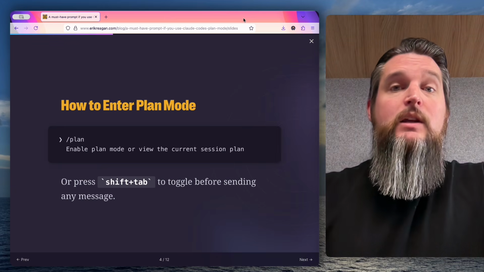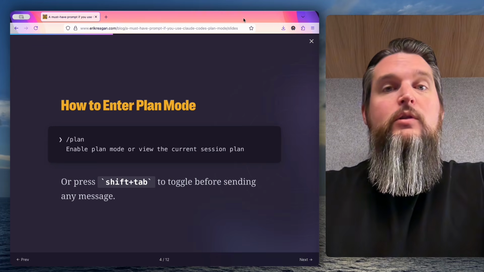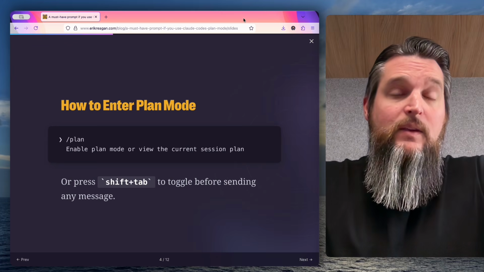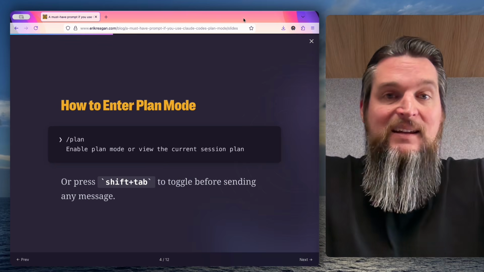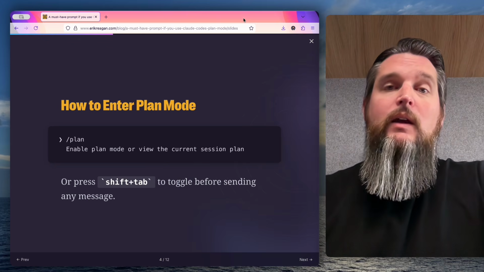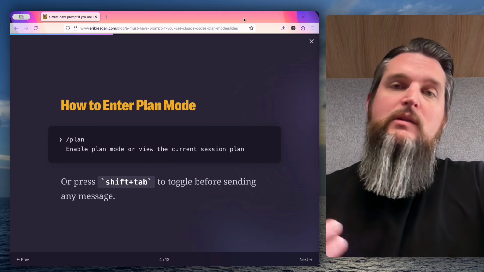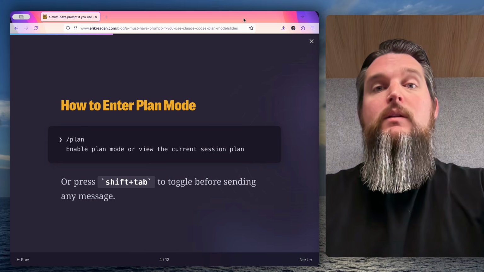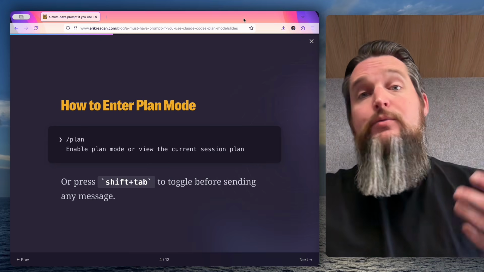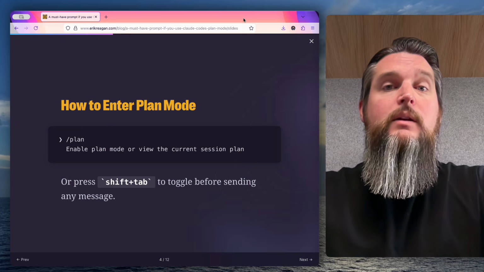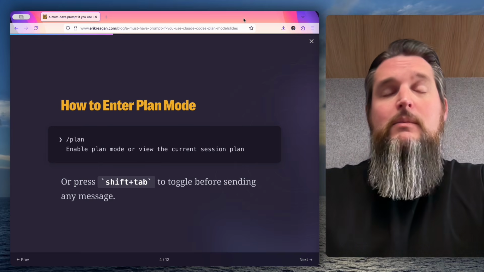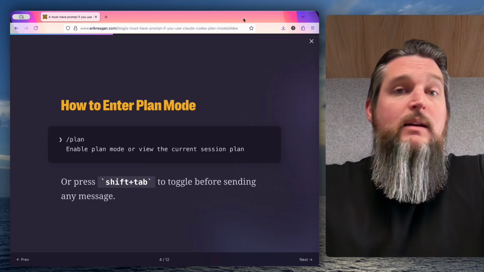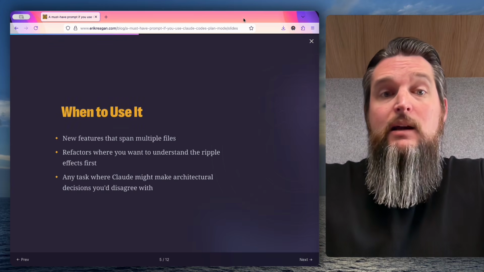So how do you use it? Well, in Claude, in the terminal, you just type /plan and hit enter. And then it turns it into plan mode and says, all right, what are you planning? I tend to use a second path into plan mode, which is just holding shift and hitting tab. Using shift tab allows you to cycle through different modes that Claude Code can be running in. So that's how I turn plan mode on and when I'm using it. And then I can just start to tell it what we are planning together.